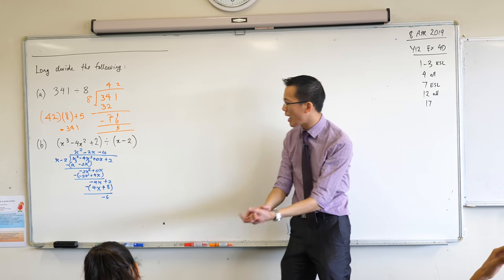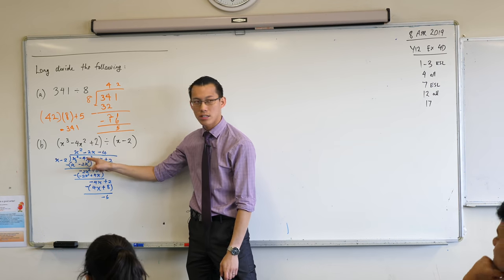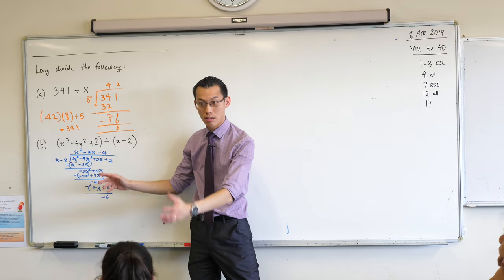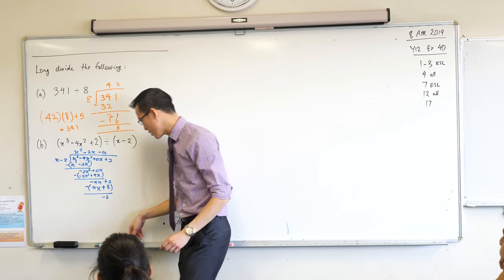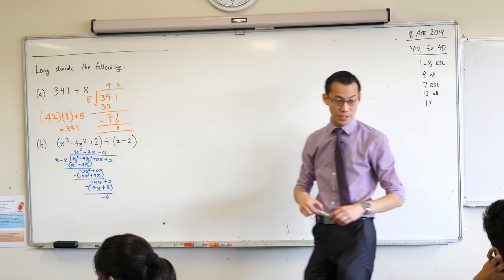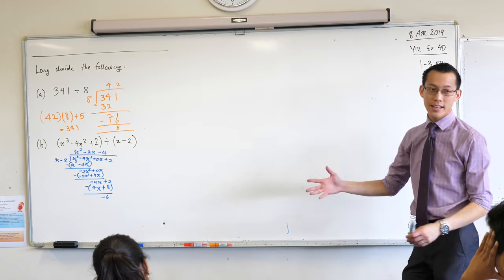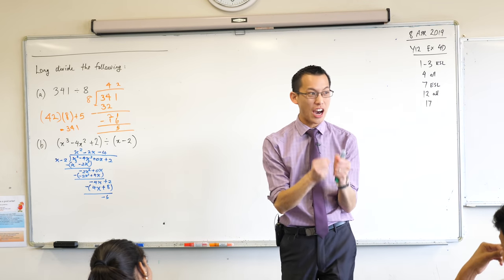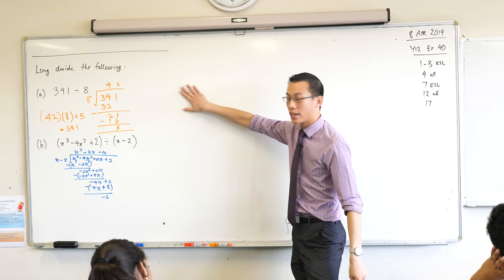And then here we have a quotient of x squared minus 2x minus 4. And then here's our remainder down here, negative 6. Happy with that? So one of the ways that you can check, and I was really glad a lot of you did this, is by taking this division and actually writing it in terms of a multiplication, which is actually kind of the main point for where we're going here. And we can do this for both of them.